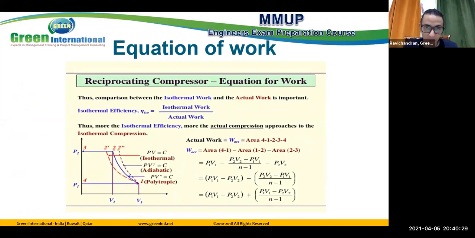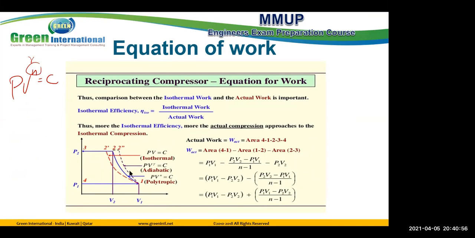We studied this before. I described to you this before, I don't remember whether last session or the session before. This line, which is polytropic here, PV to the power n equals constant. I tell you when n equals 1, this is the minimum work you can obtain, which is referred to as isothermal. And gamma is the maximum, 1.4 for air, which is adiabatic. This is the maximum work you can obtain. And n is in between.